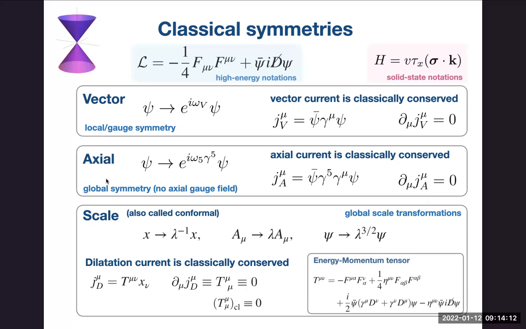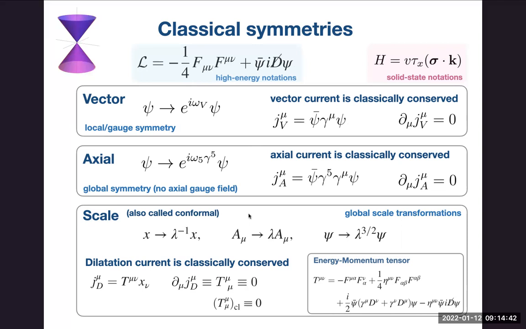However, this theory has another symmetry which is not often discussed. That's called scale symmetry. People also call it conformal symmetry, but better to call it scale. That symmetry is very simple. You say, okay, if you multiply every coordinate and every field by a corresponding factor lambda, in the dimension which corresponds to its canonical dimension, then this theory will stay invariant.